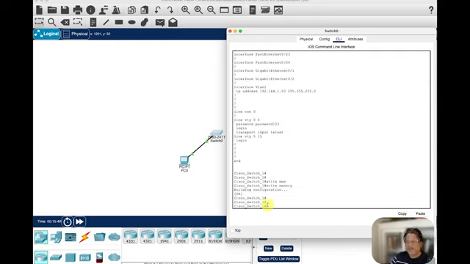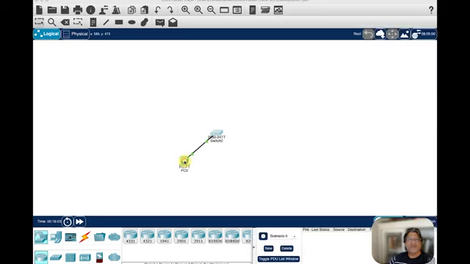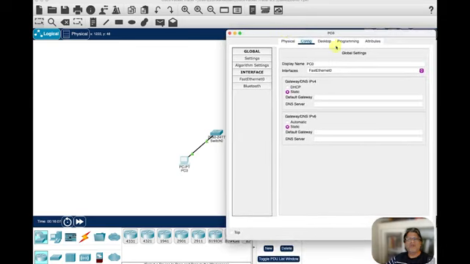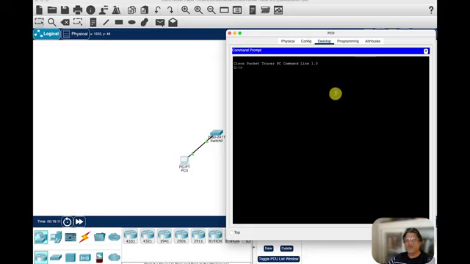Now that we have this configuration in place, what we would like to do is, first of all, go to the PC here and see if we can ping this IP address of the switch, right? So let's go onto the PC. Let's go onto the desktop in here, open a command prompt.